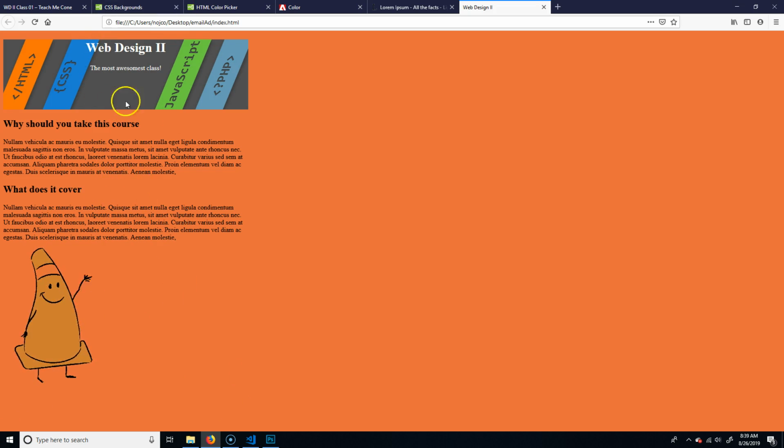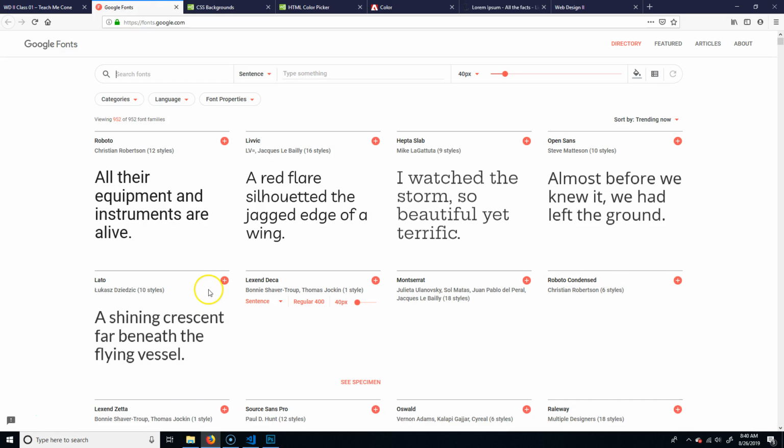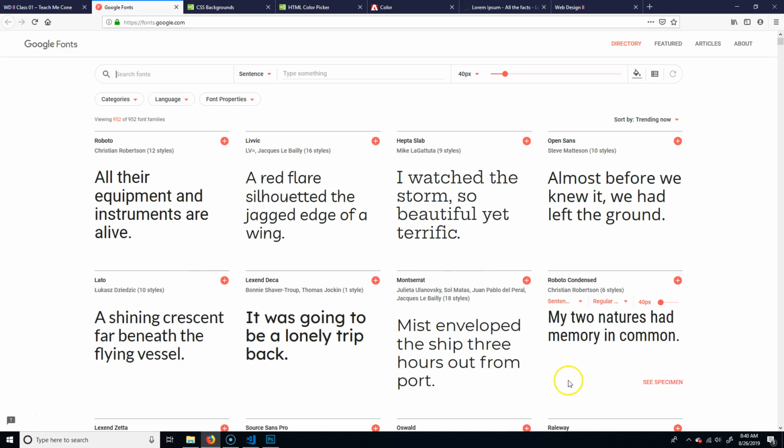Alright, I just want to cover a couple of things because I don't want this to get too long. Because I think you probably know how to format a lot of this other stuff, I want to go ahead and change the font. So again, it's fonts.google, but if you don't remember that, if you go down here, I have this Google Fonts. So you can click on that, and then it'll bring up fonts.google, and then we can look for what we want for our fonts.